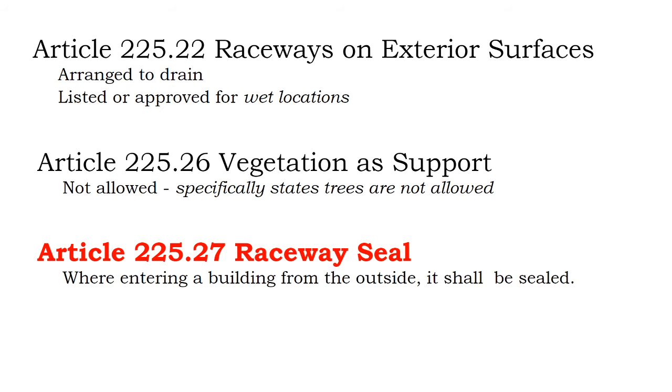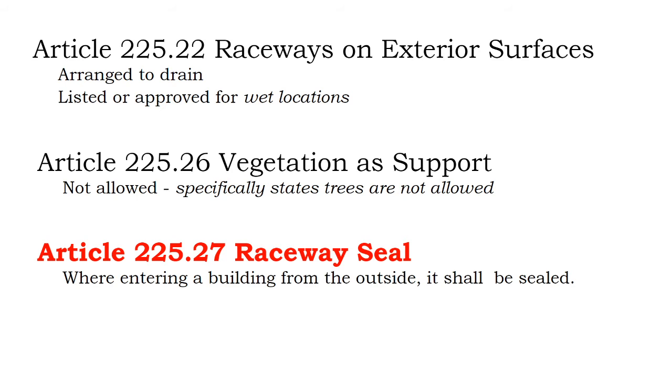Sadly, you're not allowed to use trees as a support to your solar panels. If you're in a big field, a pinewood forest, trees can get very tall, and you might start scratching your head and say, well, why can't I put my solar way up there? Even with the level of safety protection that we have with module level panel electronics, there's no exception. You can't put solar on trees.